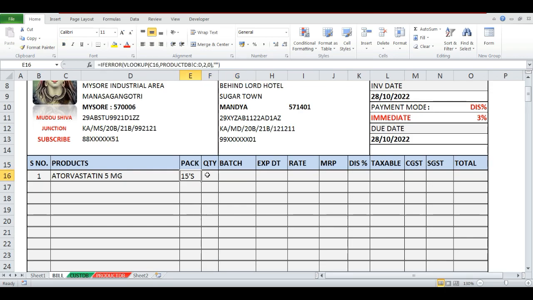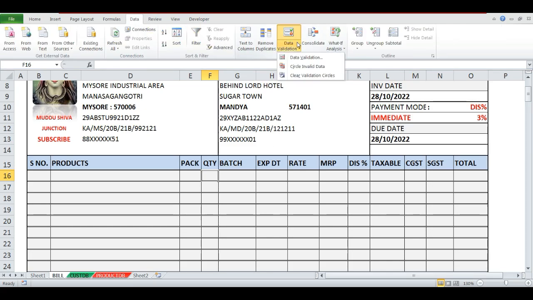Now if I delete the product, packing and serial number will not appear, but if I try to enter the quantity, it will take it. For that we can give a small data validation.